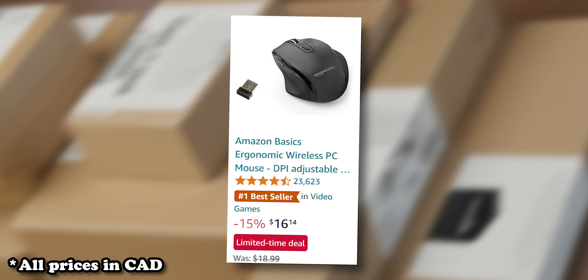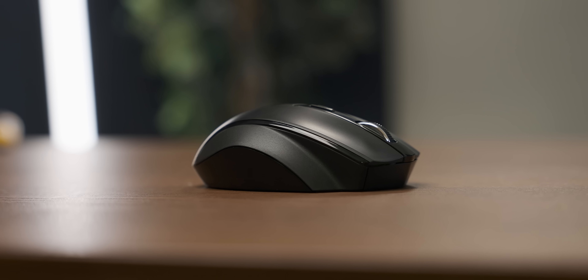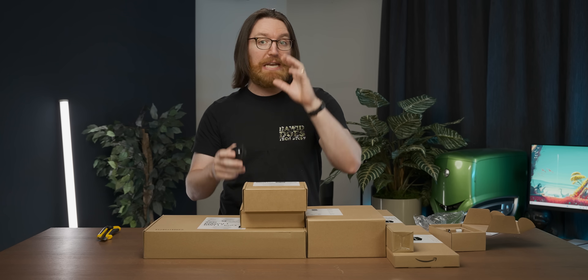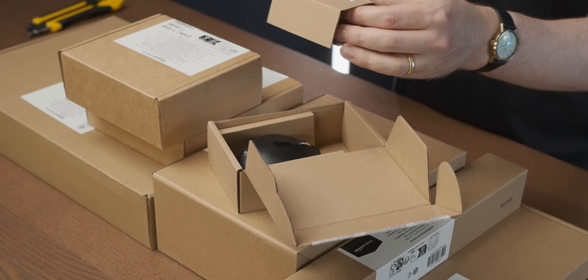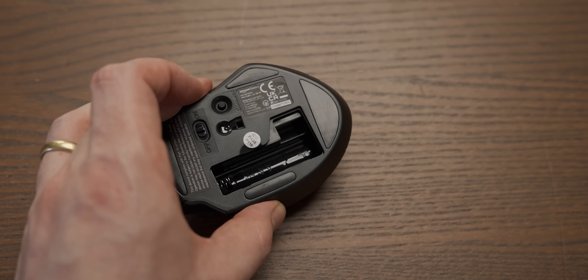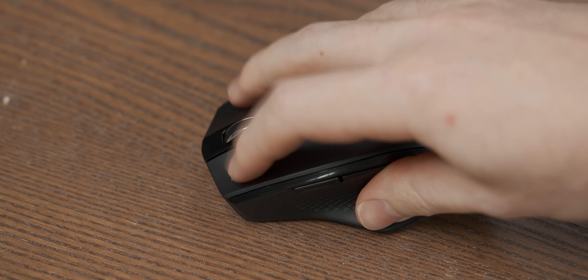Starting off with the ergonomic wireless mouse. I have quite high hopes for this mouse — it feels like it's made of air, which is a good thing people want these days. Considering how legendary the basic Microsoft mouse was, I'm sure this thing's gonna be amazing. It comes with a battery, which is very exciting, and it also has a little hole to store our wireless receiver in.